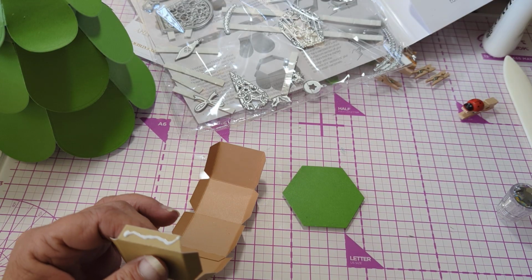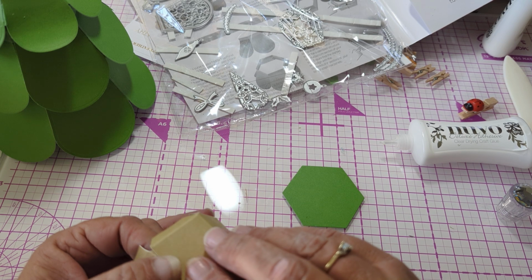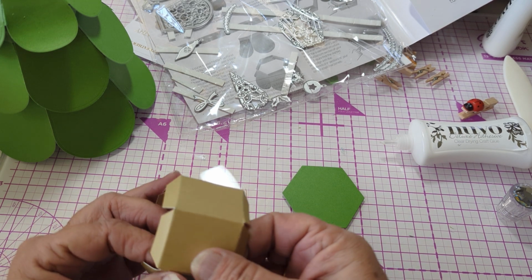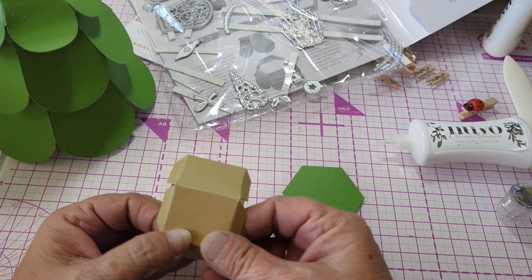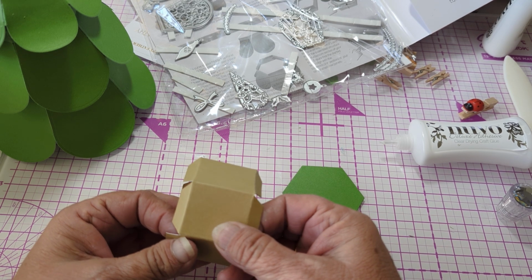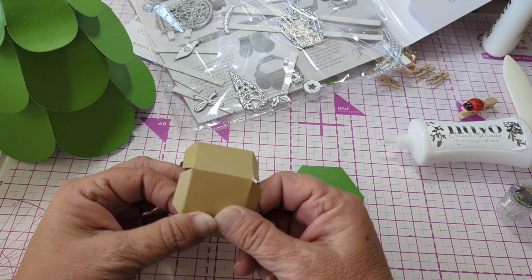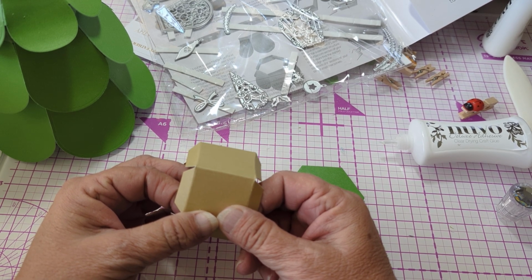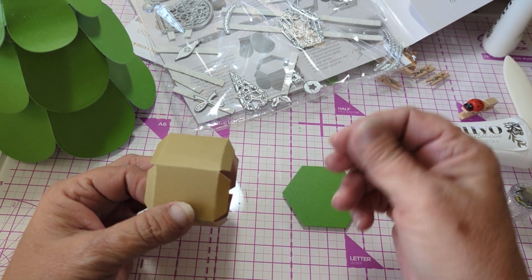I'm actually amazed that this is working out for me. I really thought I was gonna have a lot of trouble with this one. But it's actually working out for me.